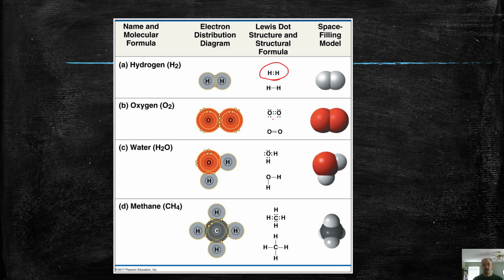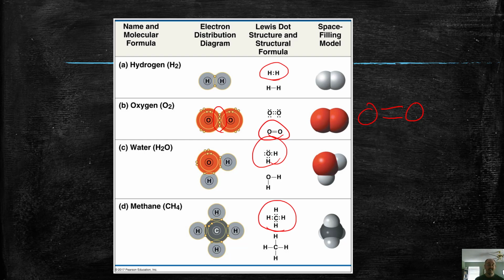That's a single bond. When you share two pairs of electrons, like we see between these two oxygens, that's a double covalent bond, and that can be drawn like this. This is molecular oxygen, what we breathe. Each line represents a covalent bond. Here we can see oxygen and hydrogen stuck together forming water, or methane like we drew in the previous slide. So practice drawing a few of these, make sure those make sense to you.